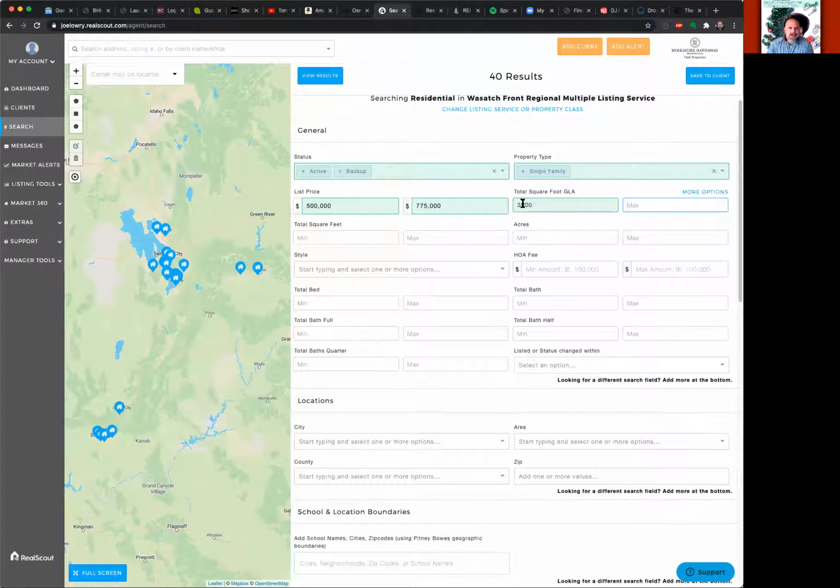So what happens if here in Utah, one of the greatest houses for this particular family is at 3,000 square feet? You'll miss it, right? So always make sure that your ranges are going to be something that are worth taking a look at.